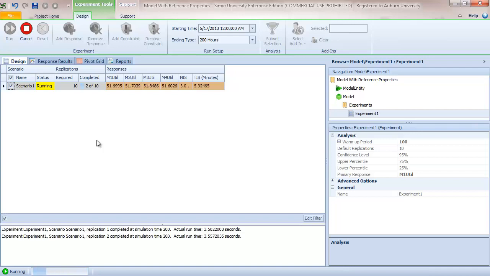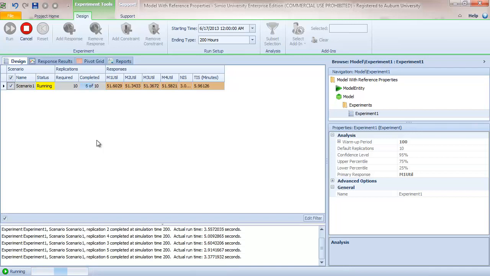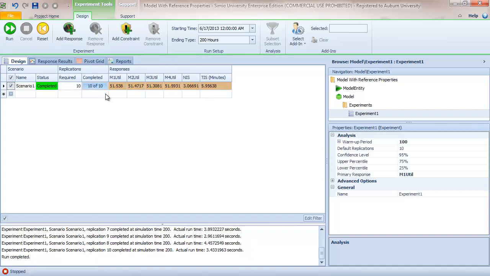And what we see now that we have scenarios, replications completing, is that we have significantly lower machine utilizations. Where we had close to 100% before, we've got closer to 50% utilization now. The number in system is significantly reduced. Of course, the maximum number in system is now limited at 4, because we have no input and output buffer, so we can at most have 4 parts in the system. And then the mean time in system again is significantly reduced, as you would expect, as we're limiting the number of entities, limiting the number of parts in the system.